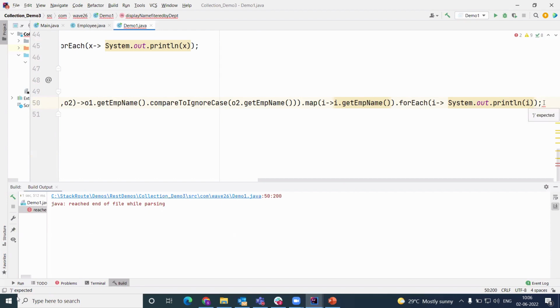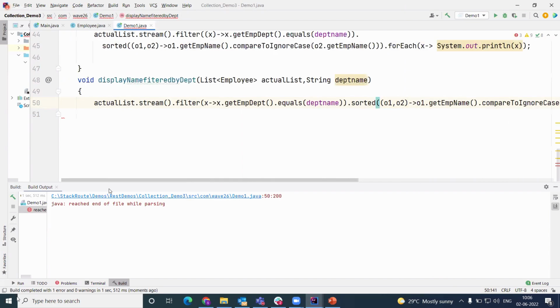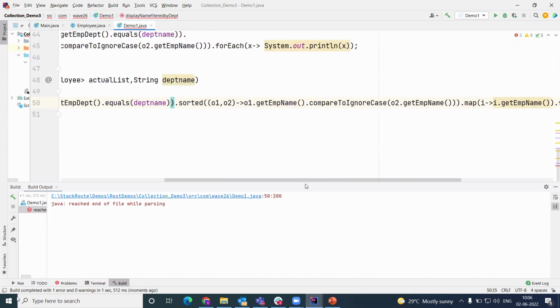Did I miss any syntax? Ma'am, will there be a semicolon at the end? No, I missed one more clause. Filter based on name, and then with that I am sorting.